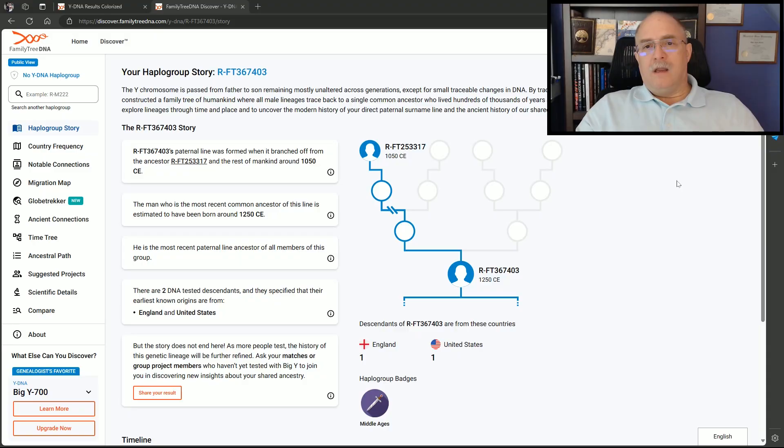They were at 1,050 CE — a great result — and were also Y111 tested. Family Tree DNA has tens of thousands of SNPs on their Family Finder chip, and depending on which chip it is determines how many. So some people are going to get lucky and come closer to the modern era, while others, like most I've shown so far, will have an older result. Their Big Y brought them forward a couple hundred years — roughly four to five generations closer — and they can see their matches, block tree, and match list, which you cannot see with Family Finder.